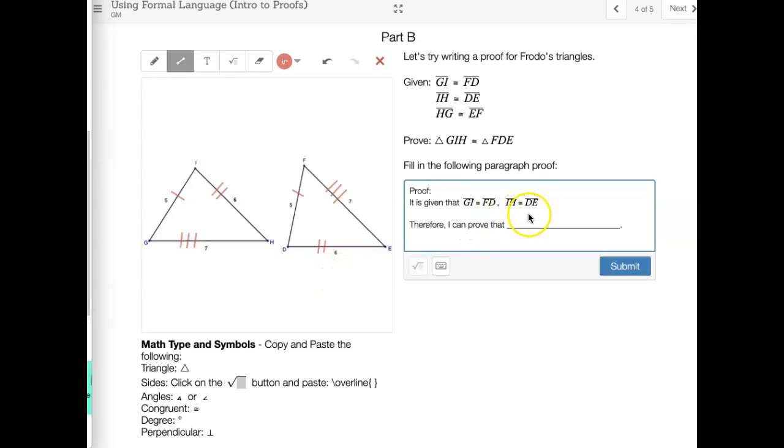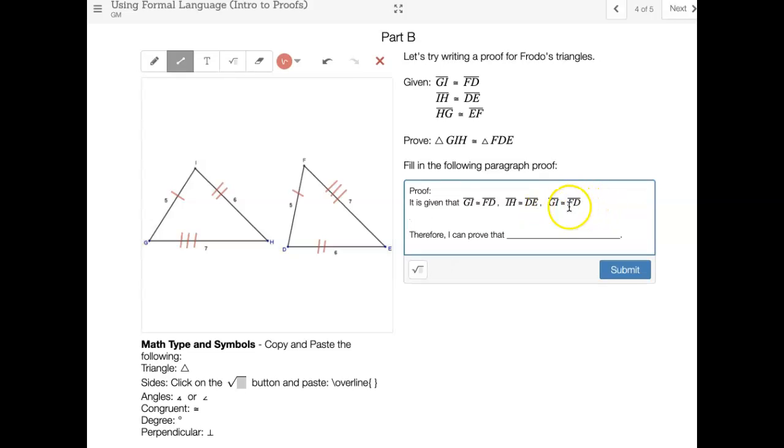Thank you for that. And then now I'm going to copy and paste one more time, Command-V. That way I can say that HG is congruent to EF, right? I want to list all the given information, guys. Normally writing a proof, you just list out the given info. So I have EF here. So I've listed all the sides out, and we already kind of verified that these two triangles are congruent by side congruence. So I list out the three pairs of congruent sides to prove that, I'm just going to copy and paste this, to prove that these triangles are congruent.